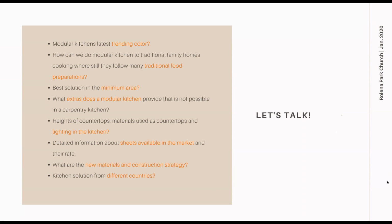First one would be about HDMR. You were talking about HDF, right? Yeah, same thing. So again, it's a particle board, a wooden fiber board basically with a higher density. HDMR is the material which I think all the European or German modular kitchen companies generally use. It is like an MDF with a higher density, and it could be a replacement for plywood. You can use it for kitchen counters.